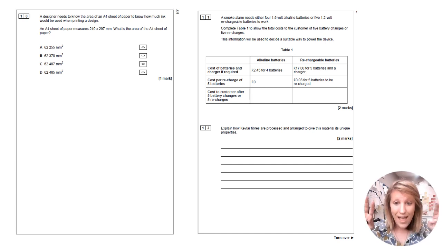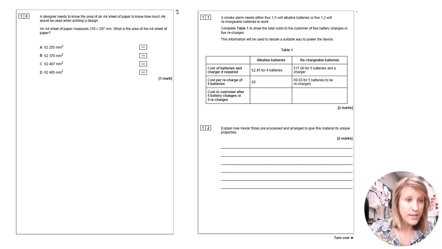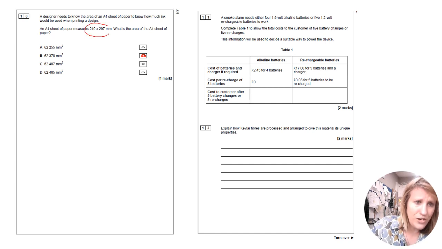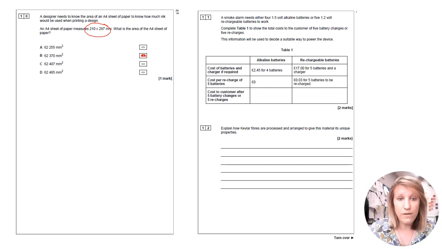Right, maths. Okay, these are easy, though this battery one does catch people out. So we're going to do the one on the left hand side, one of the easiest questions I've ever seen in a tech exam. So the designer needs to know the area of an A4 sheet of paper. Do I really need to talk about this? It's basically just finding the area of a rectangle. So it's 210 times 297, which is 62370. They've even given you what you have to do. You've got a calculator, just type it into your calculator. There you go, an easy mark there.